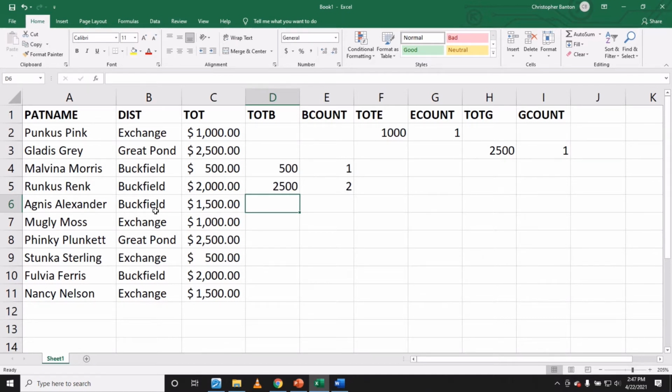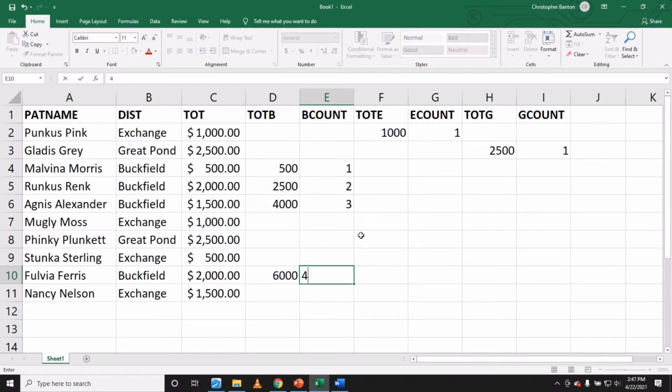Now in box field again, we have an additional $1,500. That's 25 plus 15, which should be about 4,000, and a third person is now entered in box field. That is how that works. We're counting for box field. Let's continue. Is there anybody else in box field? Let me continue coming down here. Now we have $2,000 again. The last entry for box field was 2,000, so the 2,000 plus the last total of 4,000 is now 6,000. And the last amount of persons entered for box field was 3, so now we have one more, which is 4.